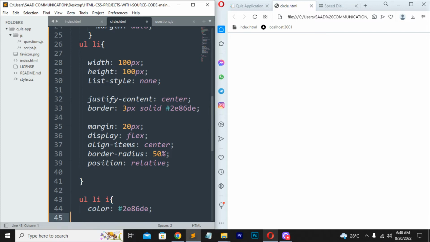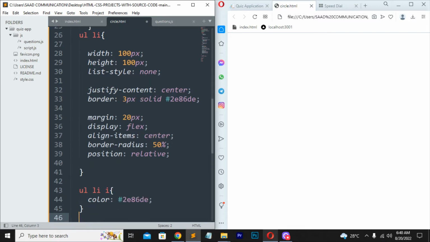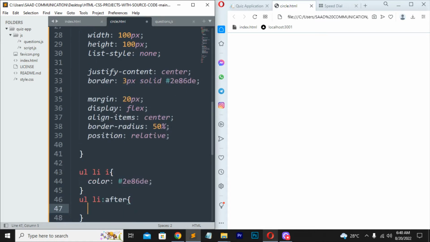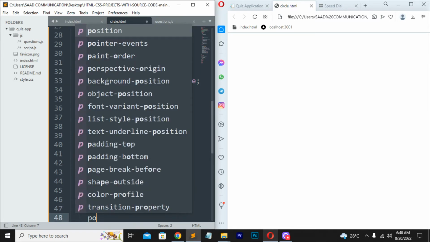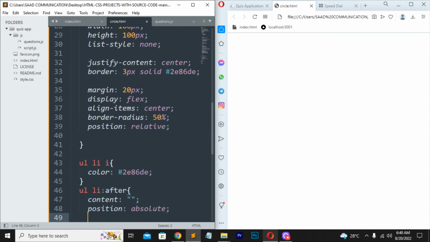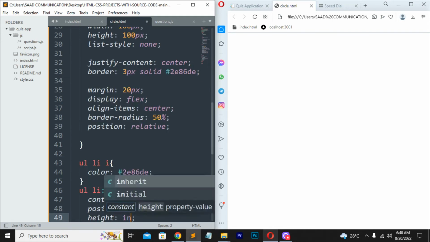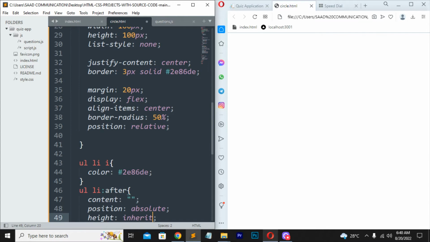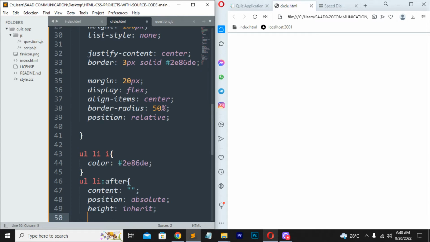Now here I will write UL LI:after, and content will be empty, position will be absolute, height will be inherit.